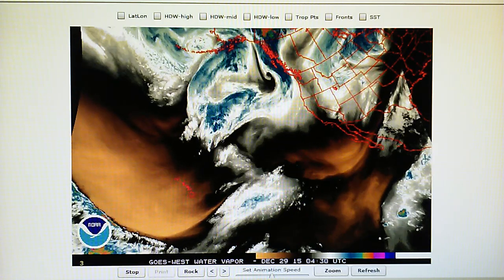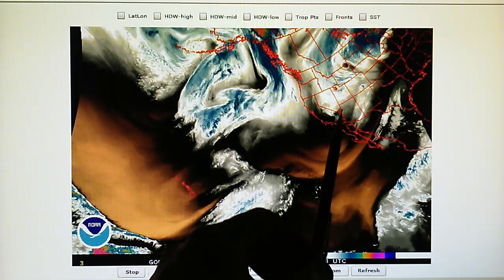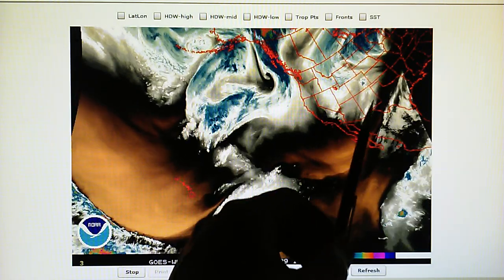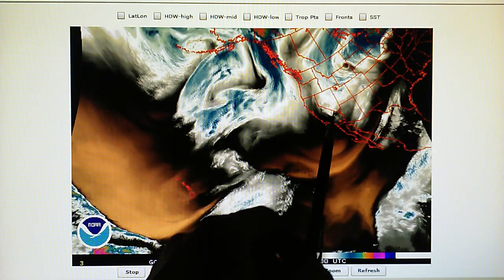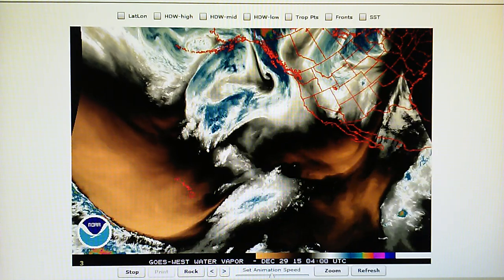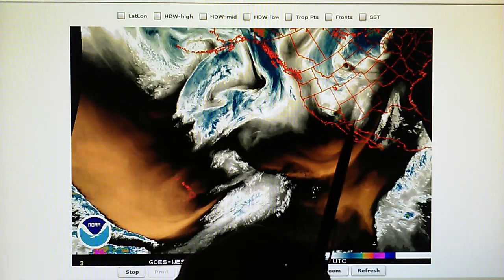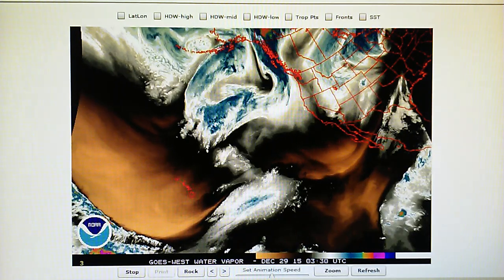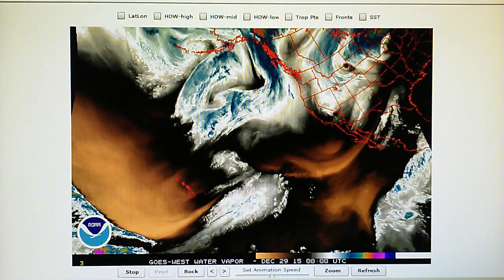Now, the thing we're going to watch over the next couple of days is when this leaves the California area and moves out to the east, we'll watch it rebuild into a storm, because they will take the transmitter off of this and it will rebuild into something very large, like we saw moving through Texas and now up through Michigan. We'll take a look at that here on the East Coast map in a few minutes.